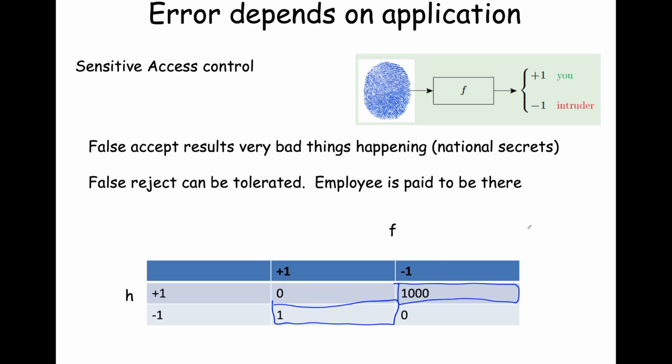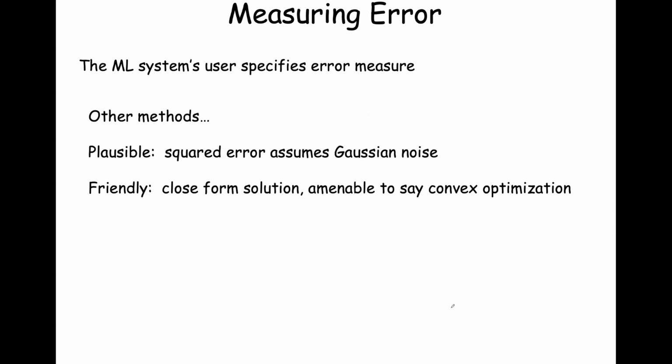So in that case, you would make the pointwise error penalize a very large amount in the case of a false accept. So, for example, we might have 1,000 units of error for the false accept and only 1 unit of error for the false reject. And this will guide your learning algorithm to select hypotheses that really, really dearly try to avoid false accepts. And so this says that not all error is equal. And when you design your learner, you should consider how and what the error means for the application.